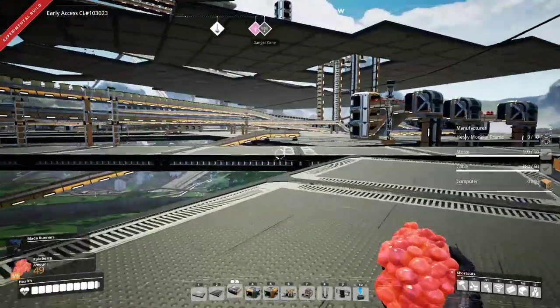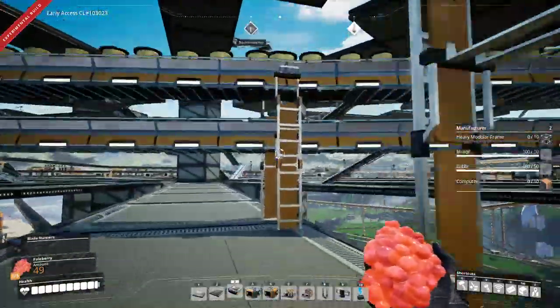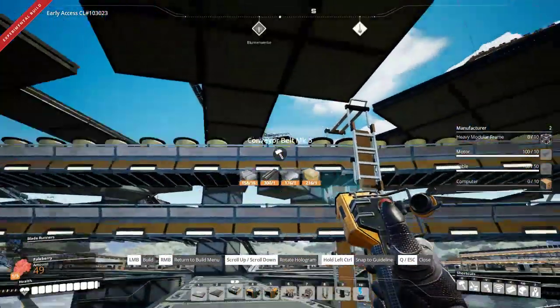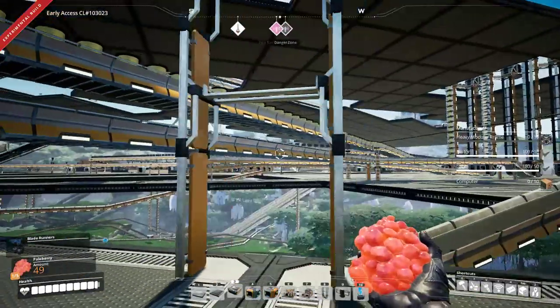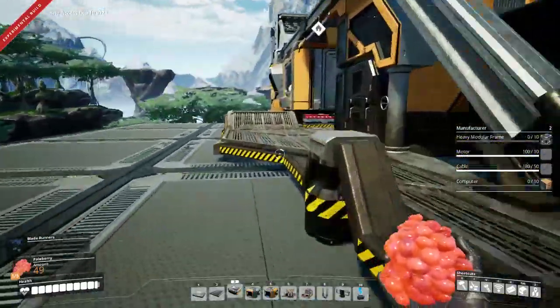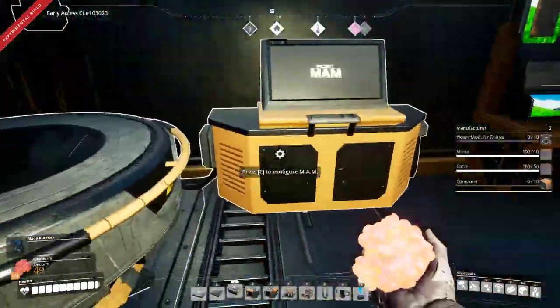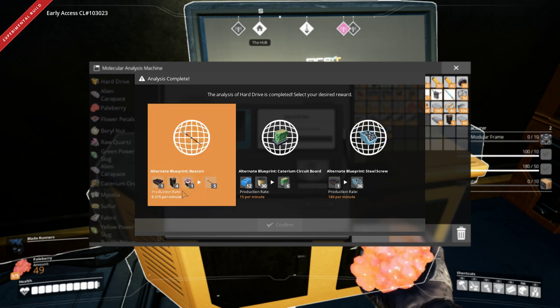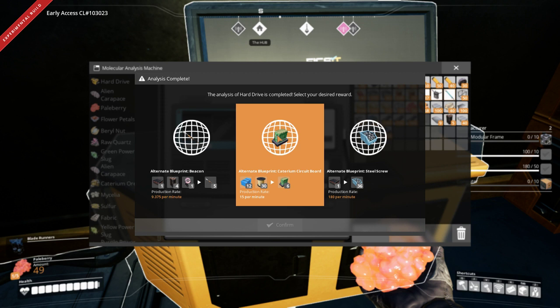And while we're over here, our 10 minutes on the hard drive research is probably done, so we can check on that. Okay, that's fine. Now let's head over here. Okay, so now we have various alternate blueprints. This one involves steel beams, and I want to avoid having to produce steel beams in any quantity, so I'm going to skip both of those. So I'll take alternate circuit board blueprint, I guess.